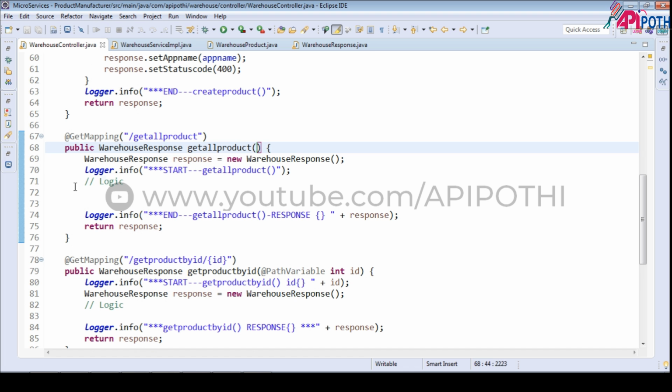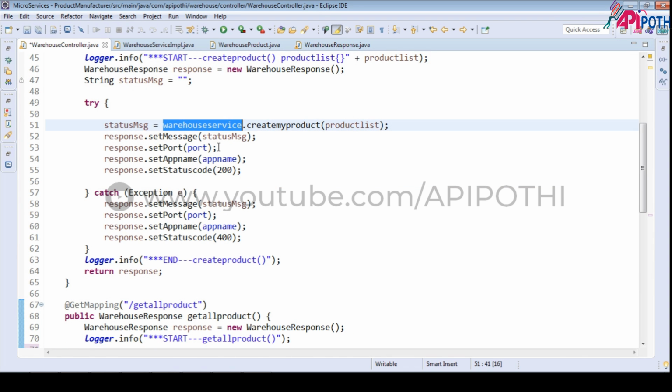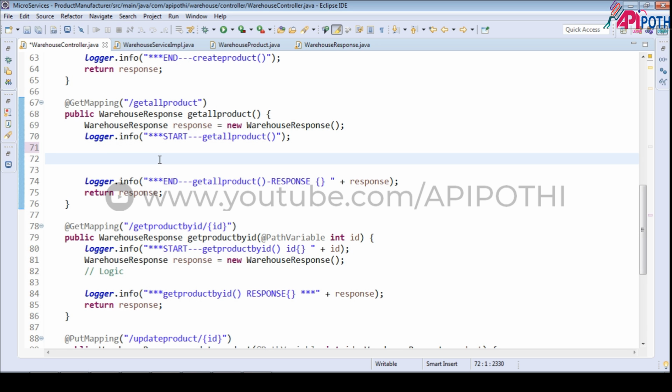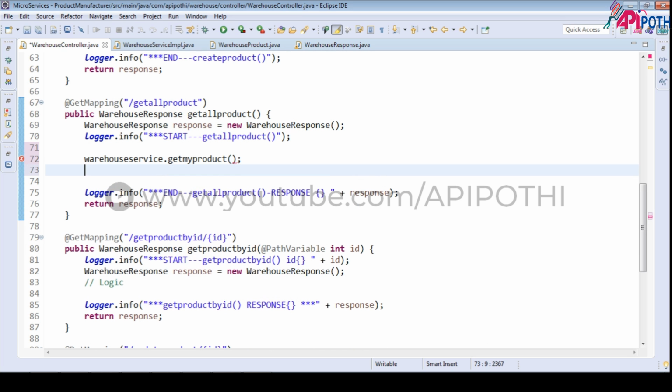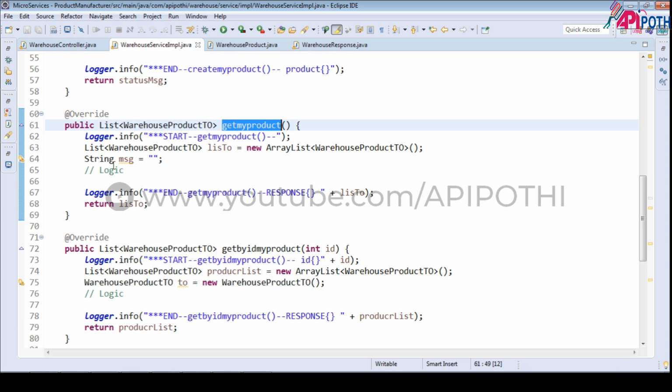Okay, so now we again have the service instances. Service instances dot get my product. Okay, so let's go to the implementation part, and here we have get my product. So in order to get the product, we are directly going to call the DAO.